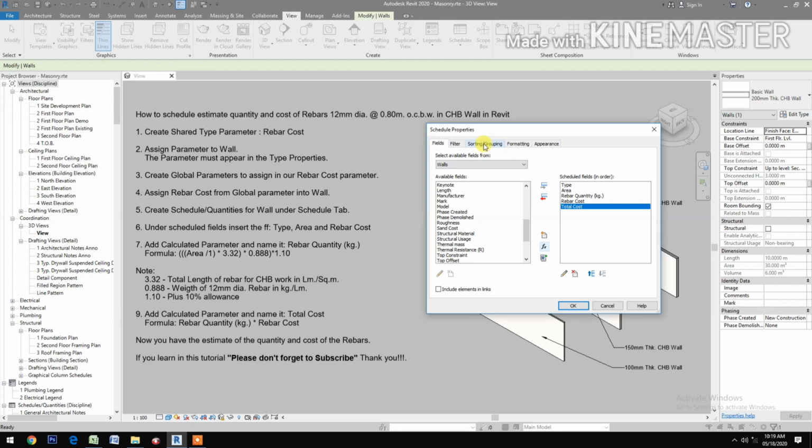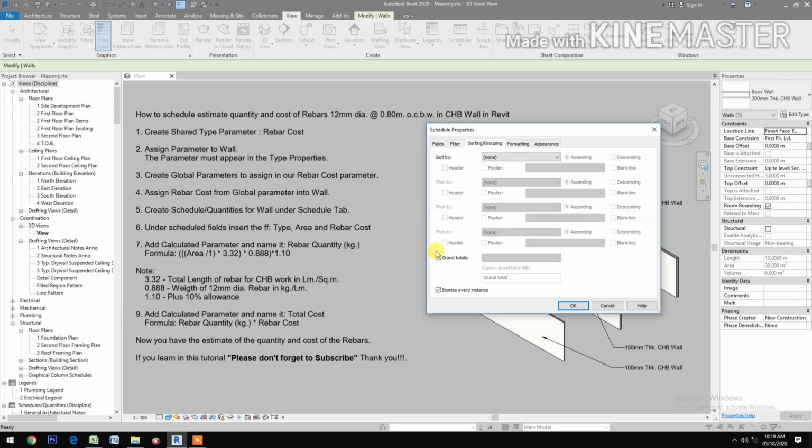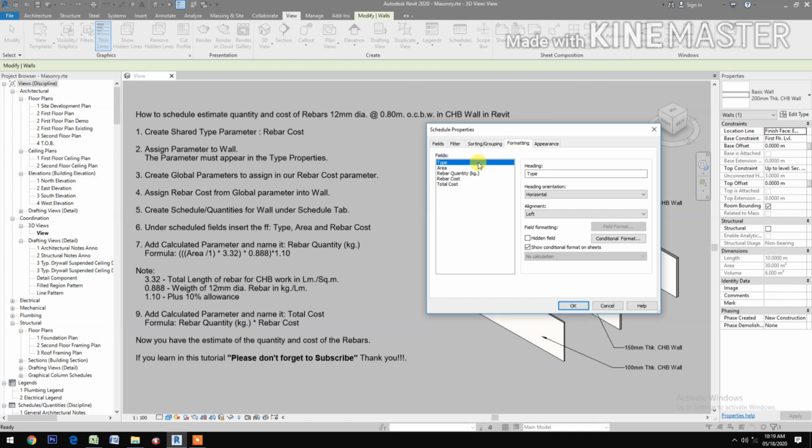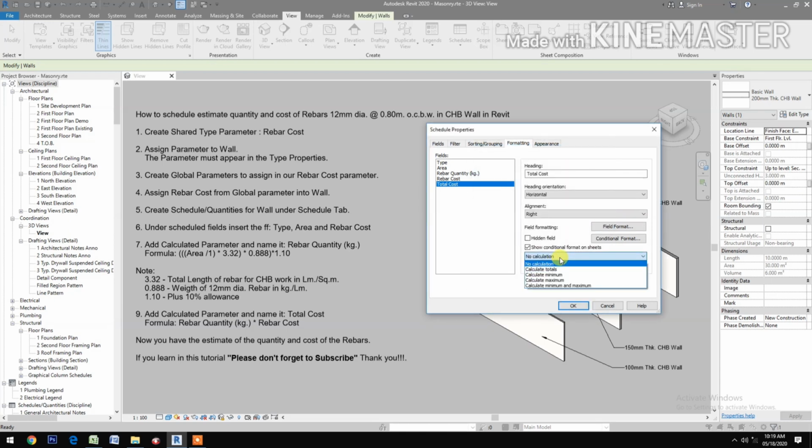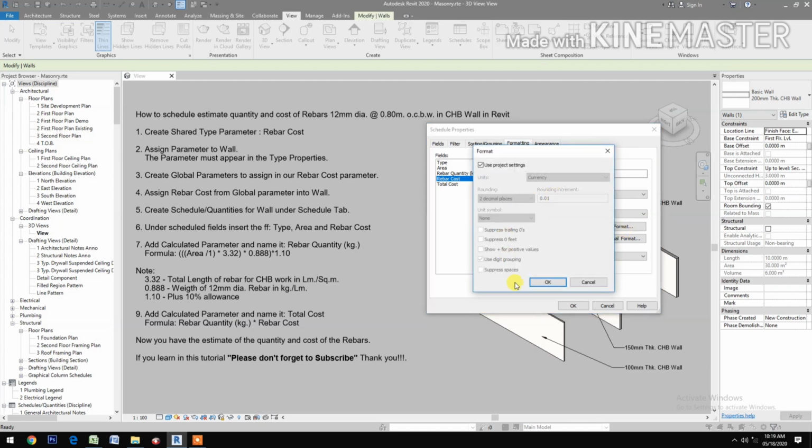Then go to sorting and grouping, check grand totals. Formatting, total cost, alignment right, field format. Okay, calculate totals. Rebar cost, alignment right, field format. Okay.